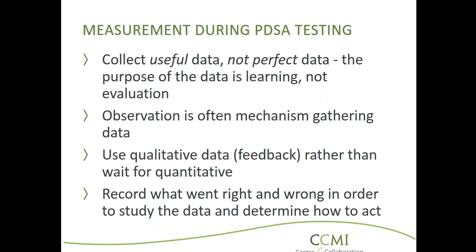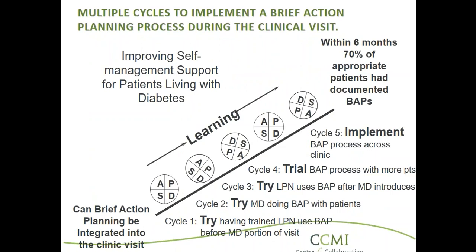That's if we were doing it for research purposes and maybe evaluation purposes. Here we just want to see, we just want to watch that test happen in real life and see what we need to do differently to make it a little better. So we can keep testing on very small numbers and learning until we're pretty sure the process works properly. You record what went right, what went wrong, in order to study the data and determine how to act next. That's the PDSA piece of it.